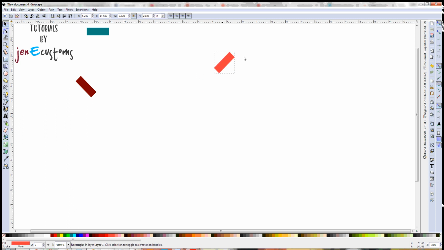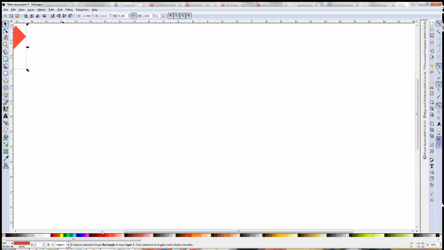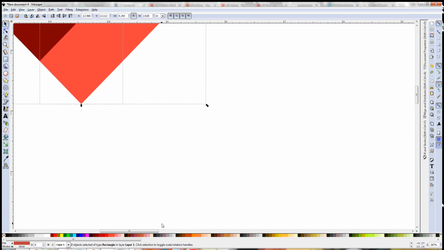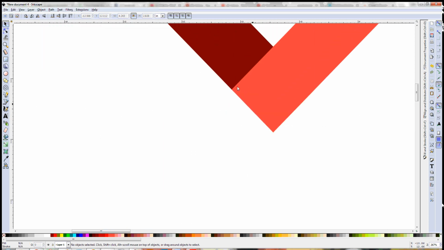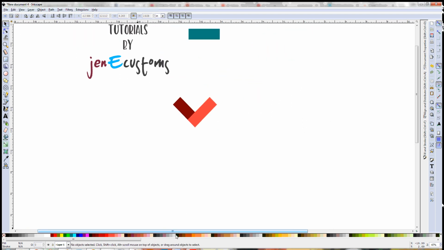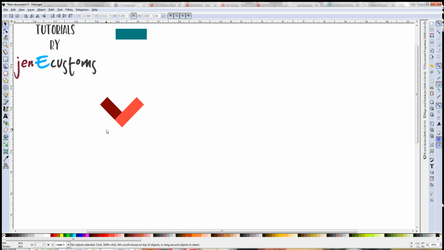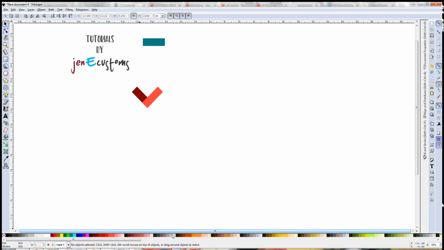So I'm going to grab this new one right here, and I'm going to move it over here till it says corner to corner. You see that right there? Let me do that again. So I'm going to move it till it says corner to corner. And that's that snapping feature. So again, corner to corner. So now these are perfectly, and I'll zoom in so you can see, perfectly lined up on the edges here, on the left and the right and at the bottom tip. Alright, so that's what that corner to corner snapping does, it just lines everything up perfectly for us.